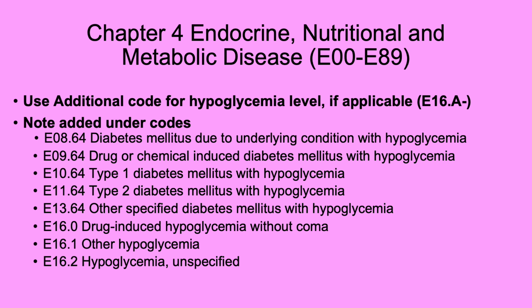Okay, now additional code for hypoglycemia level, if applicable. E16.A was added as a use additional code note under these subcategories: E08.64, E09.64, E10.64, E11.64, E13.64, E16.0, E16.1, and E16.2. So this is a new note under all of these diabetes codes and other hypoglycemia codes, the E16 codes. So look for this new note under these codes.